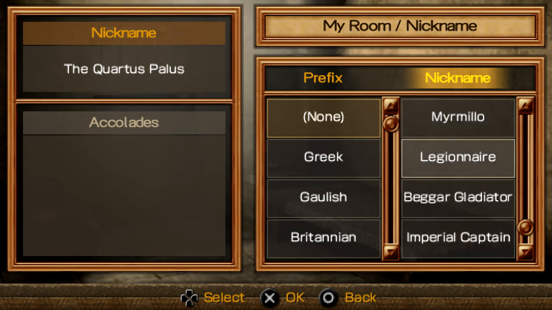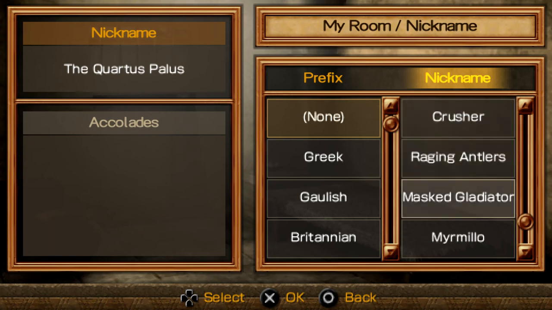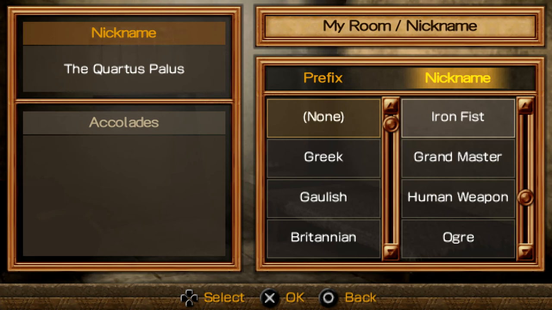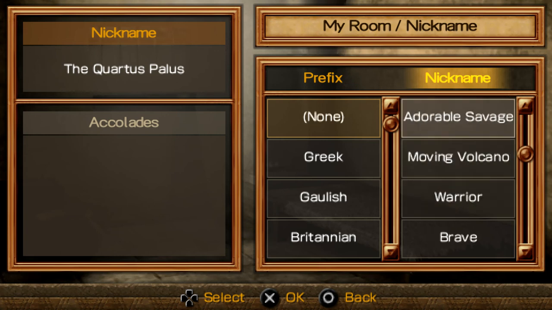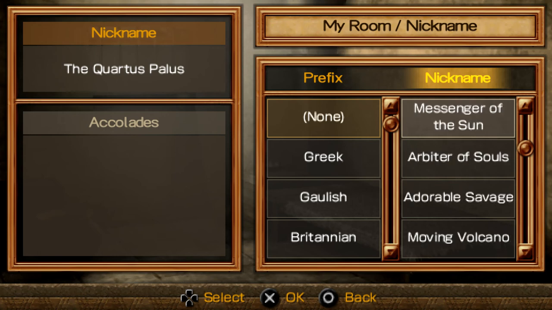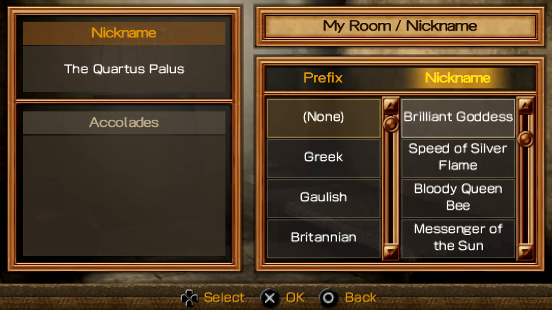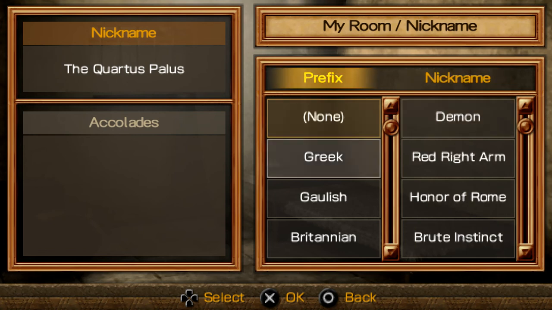Imperial Captain, Beggar Gladiator, Legionnaire, Mermillo, Masked Gladiator, Raging Antlers, Crusher, Impaler, Butcher, Ogre, Human Weapon, Grandmaster, Iron Fist, Tornado, Whirlwind, Dancer, Acrobat, Massive Mountain, Citadel Fort, Rampart, Champion, Hero, Brave Warrior, Moving Volcano, Adorable Savage, Arbiter of Souls, Messenger of the Sun, Bloody Queen Bee, Speed of Silver Flame, Brilliant Goddess, Brute Instinct, Honor of Rome, Red Right Arm, and we have these.